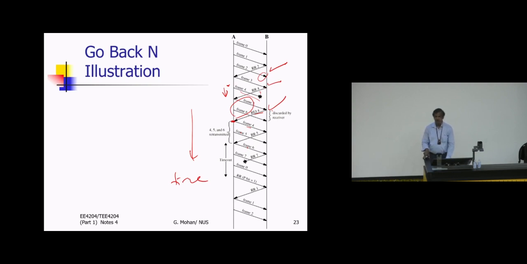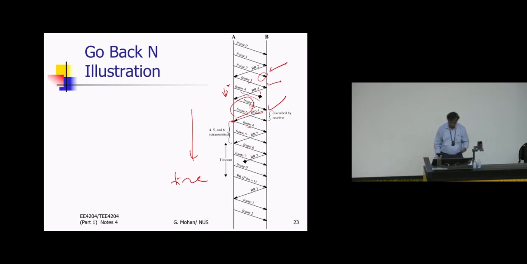Is that clear? The concept of go back n. Now here we assume that frame 3 was received, then frame 5 was received, right? But what happens if there is no frame number 5? Let's say after frame 4, there is no new frame sent by the sender. We cannot always say that the sender will be sending the next frame, right? Maybe it doesn't have any new frame to send, or the window is exhausted. For some reason, it's not sending any new frame.